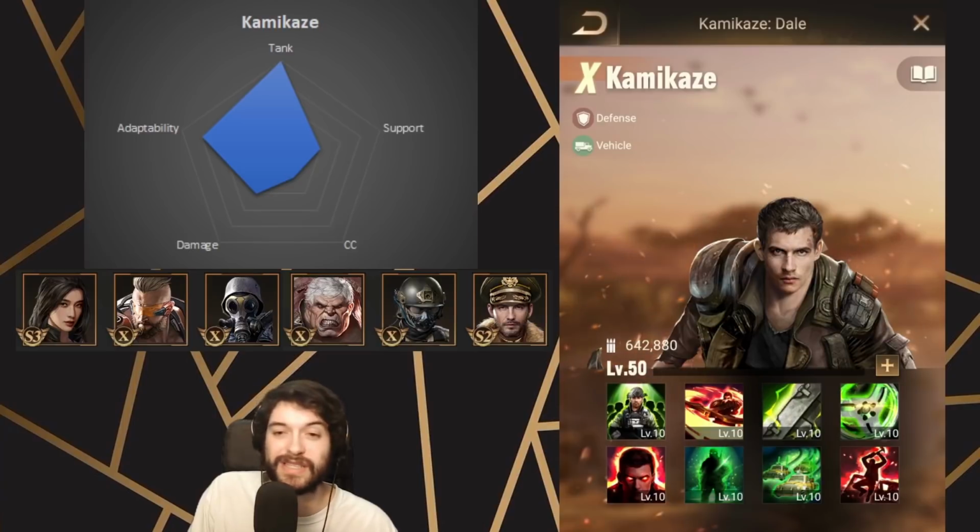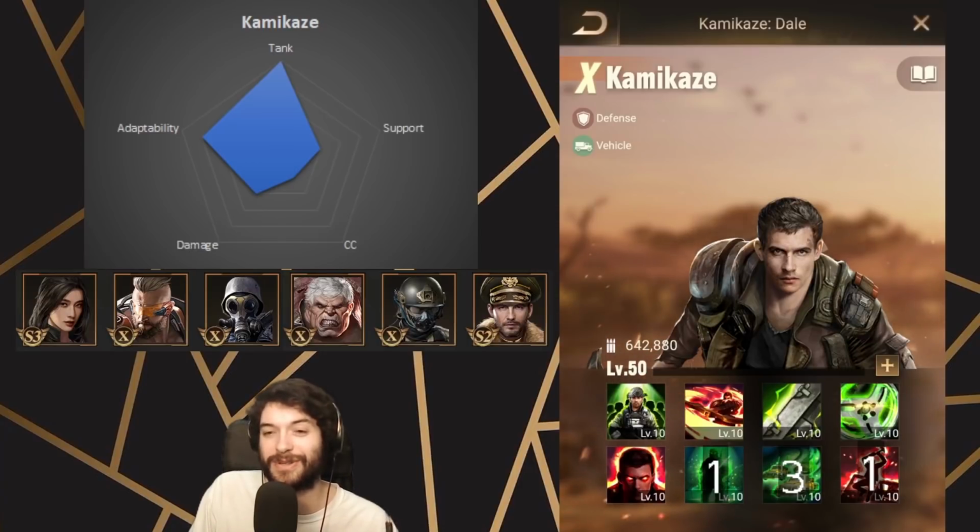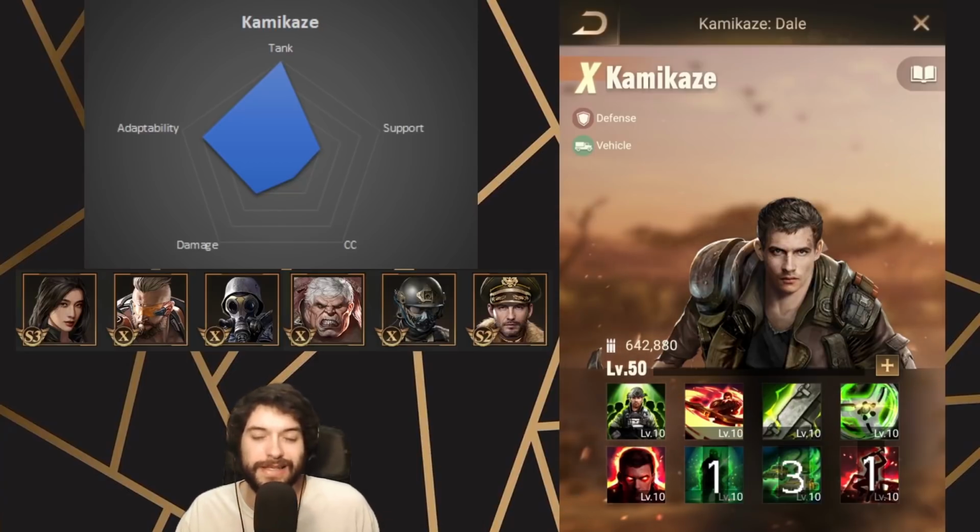So we're going to go over his skill order now, and this one might get a little bit controversial, so I'll talk over it in pretty good detail. So his 6th ability, I recommend you unlock first. His 7th ability, I recommend you unlock third. And his 8th ability, I also recommend you unlock first. So I know that doesn't make a whole lot of sense. It does depend on where you're going to place Kamikaze.